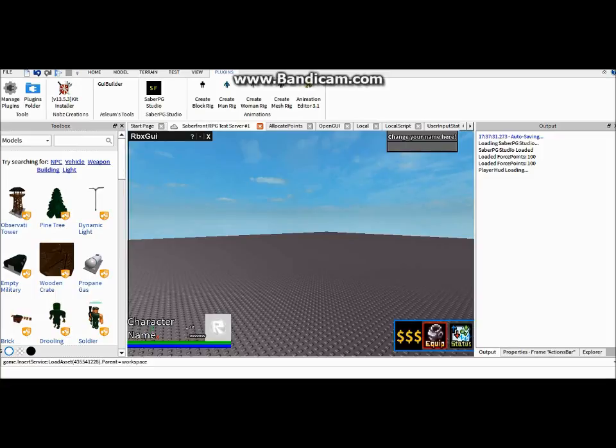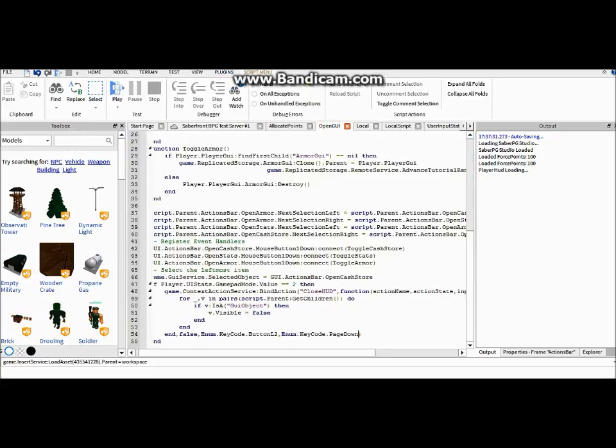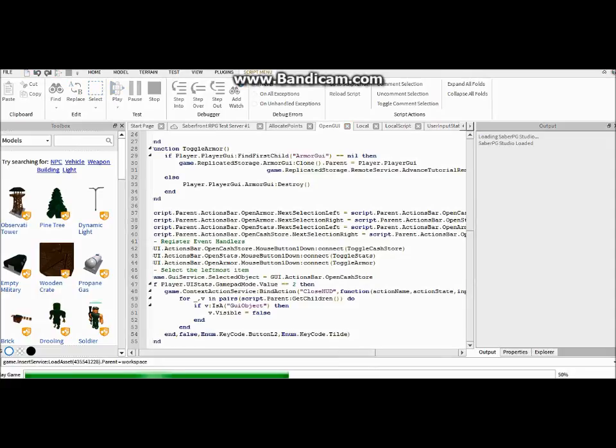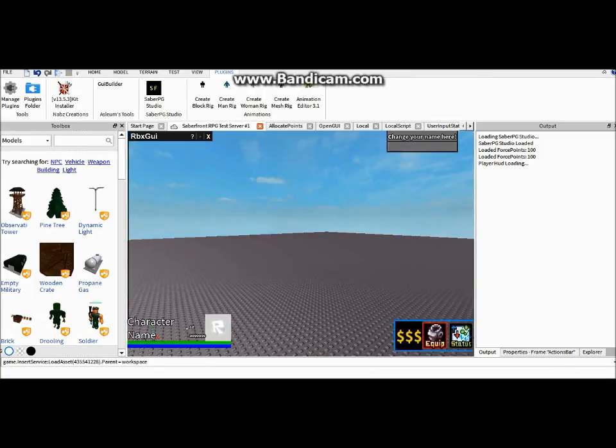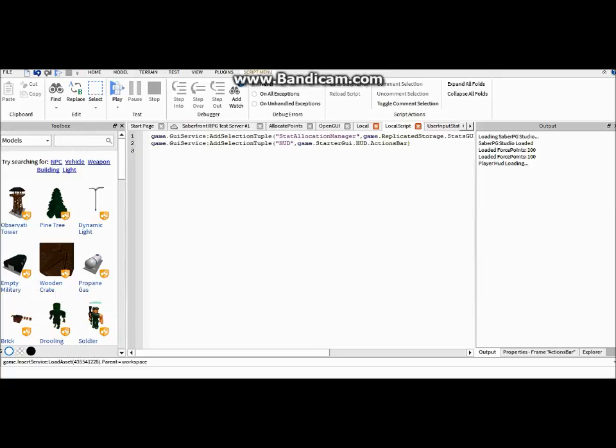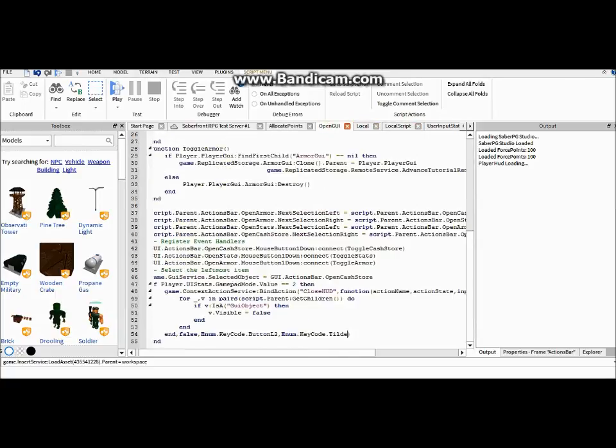Oh, I know what happened. Instead of trying page down, try, gonna go for the slash. No, not that slash. Not tab. Tilde? Yeah, tilde. Now tilde is actually used, so I'm going to do something else. I'm going to do this.